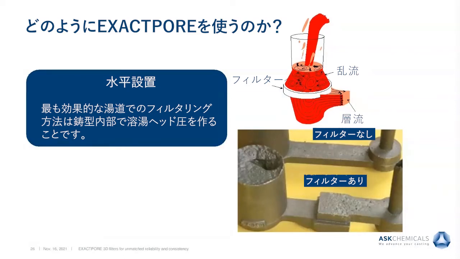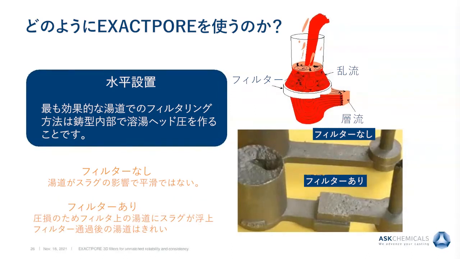The bottom right image shows two castings, one with a filter and one without. The upper casting, without a filter, shows that some of the oxides are trapped on the cope side surface of the runner, but the majority of inclusions make it into the casting. The bottom casting with a filter shows the pressure drop above the filter, creating a lot of modification where many of the macro inclusions are trapped on the cope side surface of the runner or the reservoir above the filter. The additional inclusions are removed by the filter and clean metal is allowed to flow into the casting cavity.